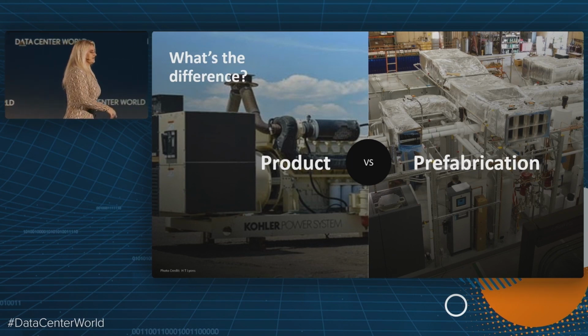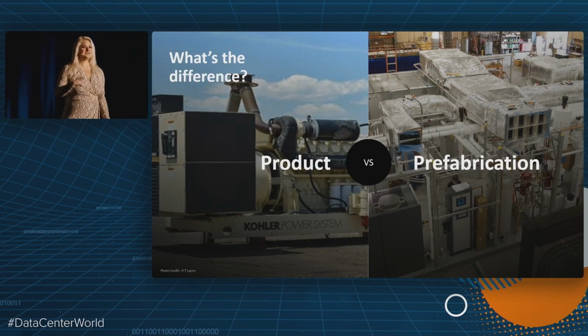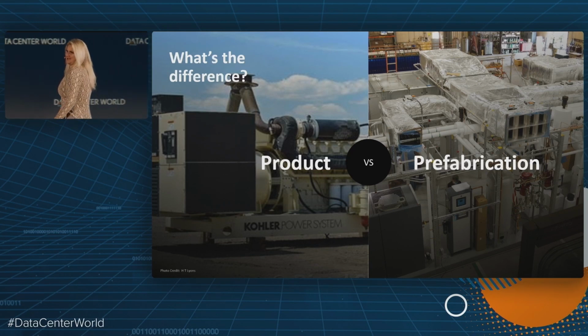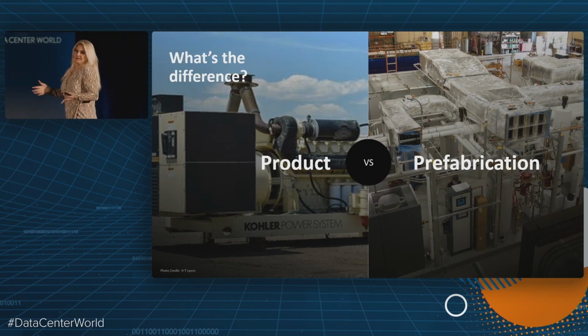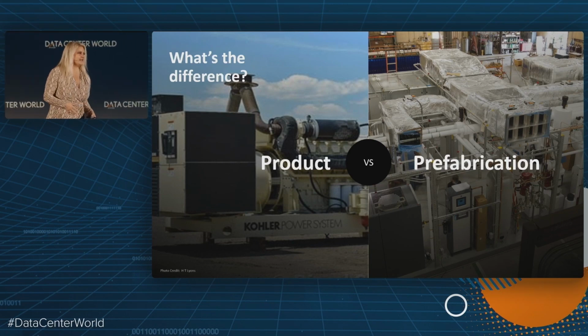Products are things like generators. They come in 250s, 200s, 300s. By the way, no architect in the world wakes up and says, I don't care, I'm going to design a 217.5 today. Forget those guys. We have to stop saying, just give me an empty space and I'll make it a unique snowflake however you want it. We can't do that because we're not getting scale, and that's creating waste.